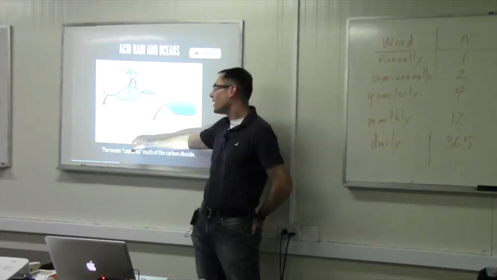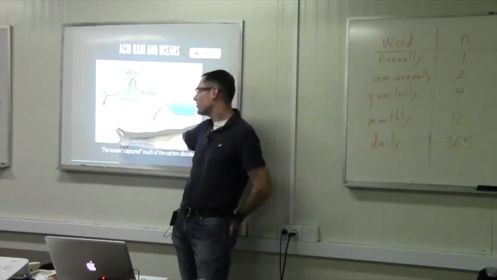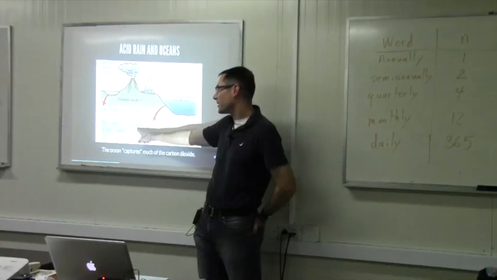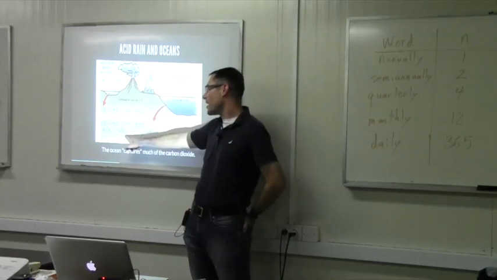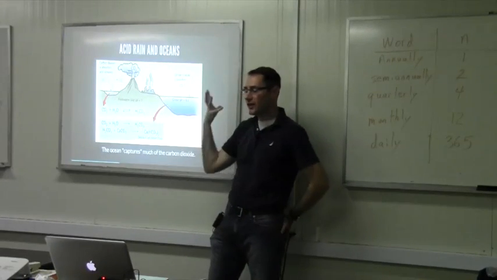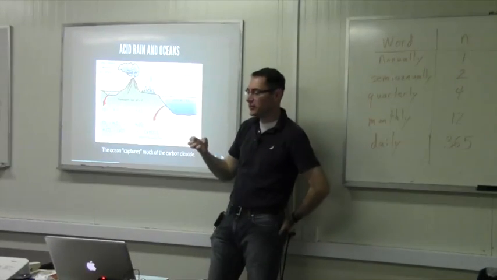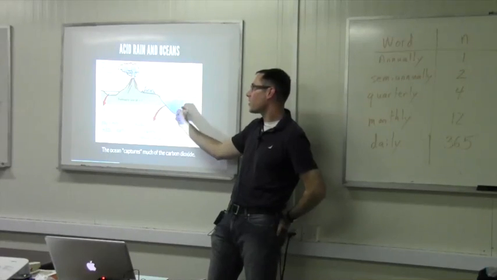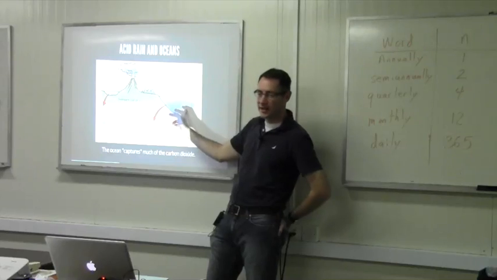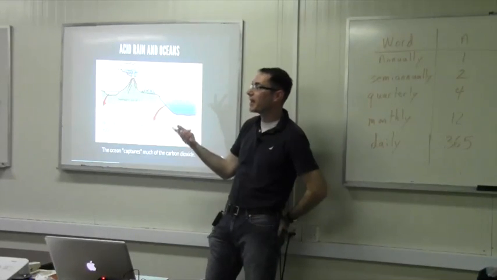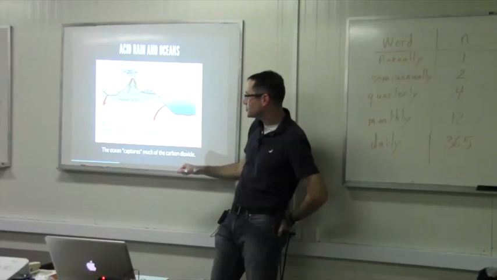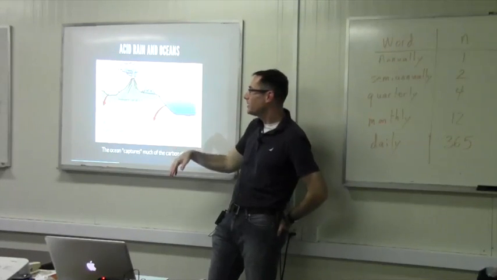That actually reacts with the carbon dioxide. The carbon dioxide reacts with the water, producing H2CO3, carbonic acid. That acid reacts with calcium carbonate, which is also in the water, and that deposits on the ocean floor. So a lot of the carbon dioxide comes out of the air and is deposited at the bottom of the ocean, and that doesn't really get as affected by acid rain because of the scale of the whole thing.